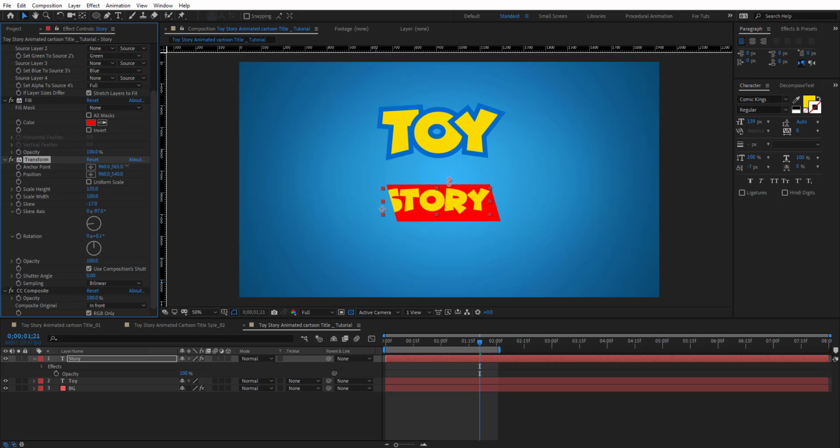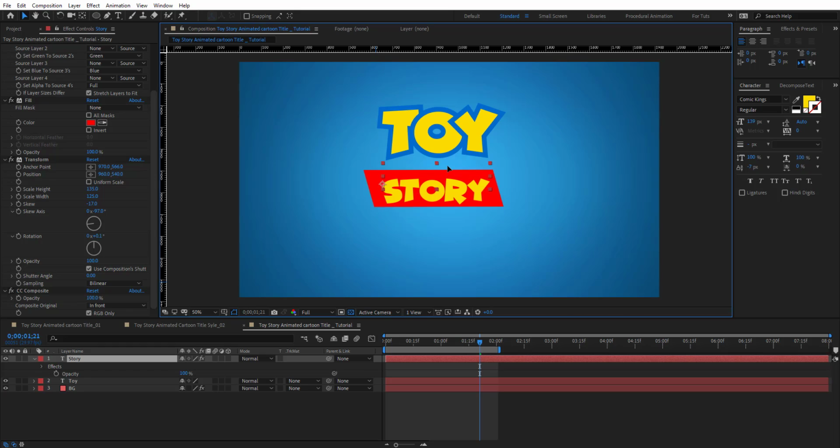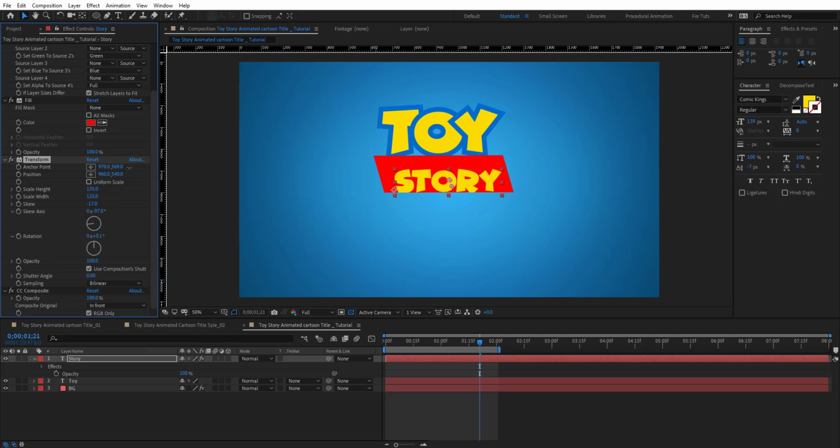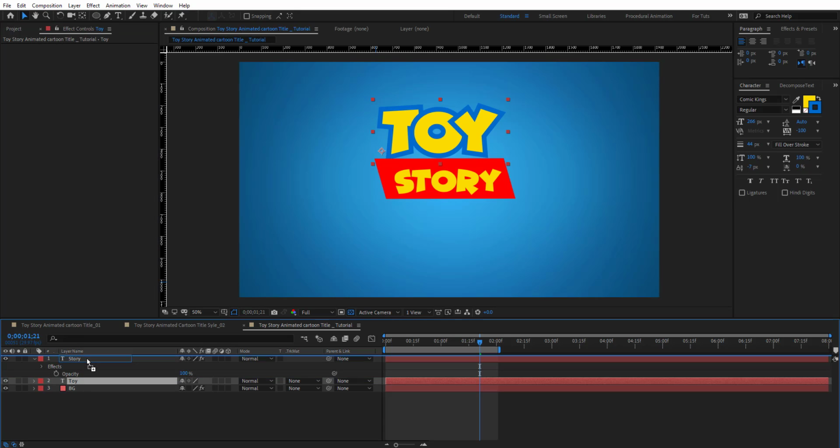And here we can change the anchor points right there, and maybe width, we want to make it bigger a little bit. So maybe all these need to put it right there.